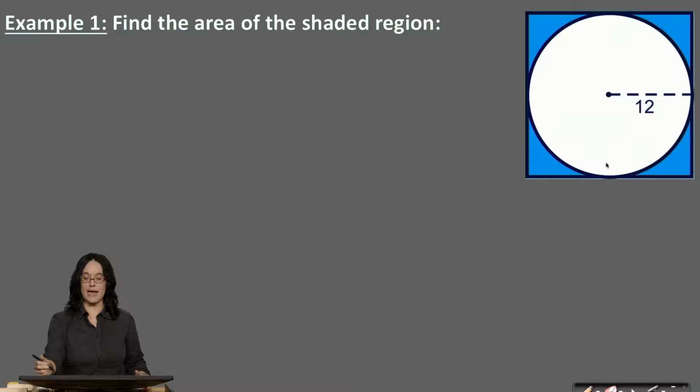It appears that we have a circle, and there's a funky word we're going to introduce here you may have heard before. Inscribed, okay? Inscribed doesn't just mean that I have a circle inside. It's inside in such a way where at each of the corners, right, leftmost, rightmost, topmost, bottommost, each of those points are actually on the square itself. So it's inscribed inside of, looks like a square.